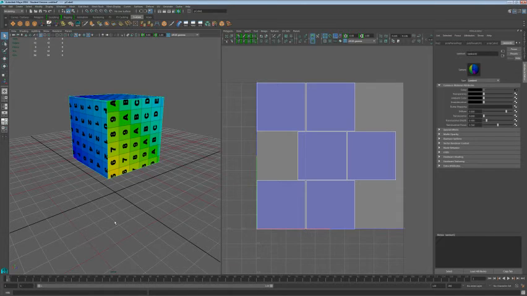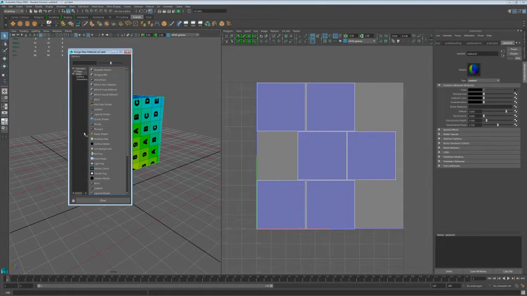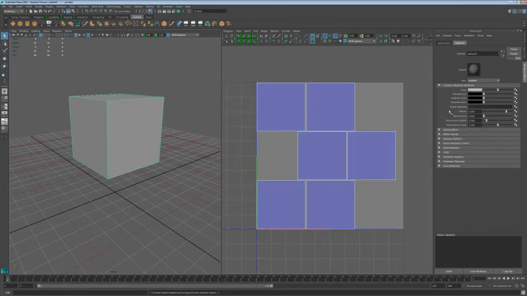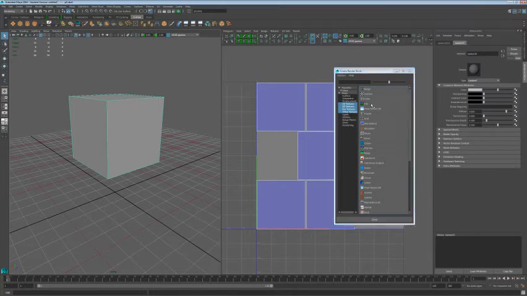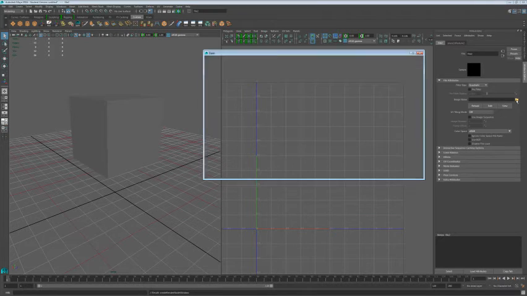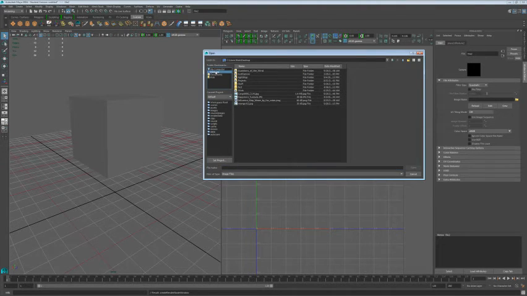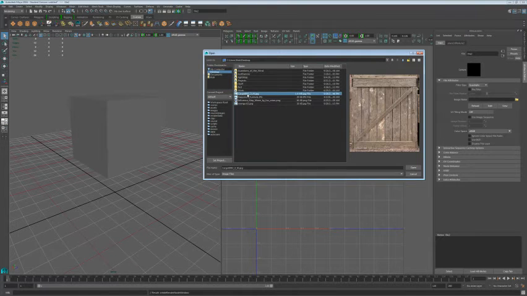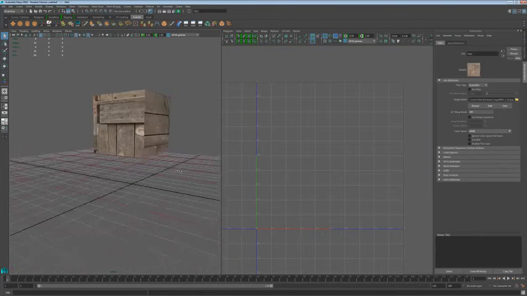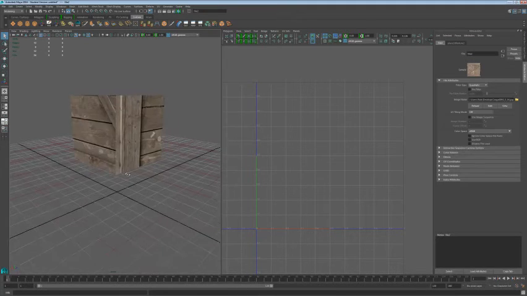I'm going to assign a new material. We'll use a Lambert. And I'm going to hit my checker box over here, and I'm going to go to File, and I'm going to point to this folder icon. We'll go to the desktop, and I'm going to apply that crate. So there it is there.